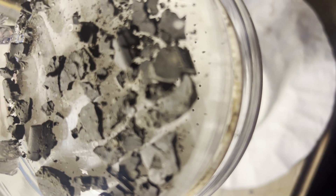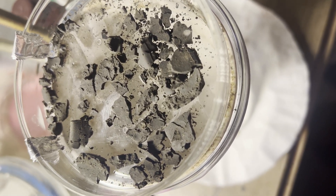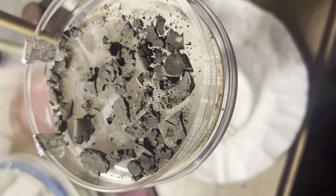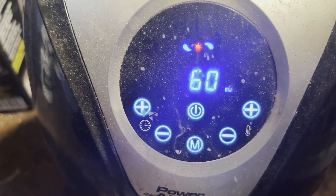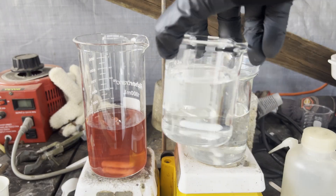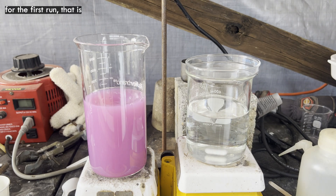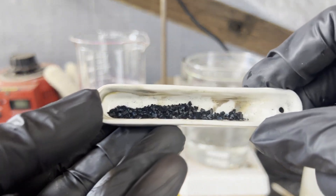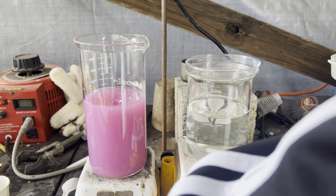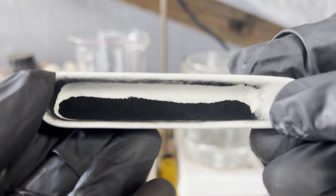Now to dry it. The paper dried it at 70 degrees Celsius, but my air fryer's lowest setting is 180 degrees Fahrenheit, which is about 82 degrees Celsius, so that's what I used. I forgot to record it right after the air fryer, but I do show what it looked like after grinding it in a mortar and pestle. You can see the results of me trying to convert the dried gray precipitate to cerulean with a propane torch, which was slightly successful with the little nuggets, and basically a complete failure when it was a powder. This will become important later.